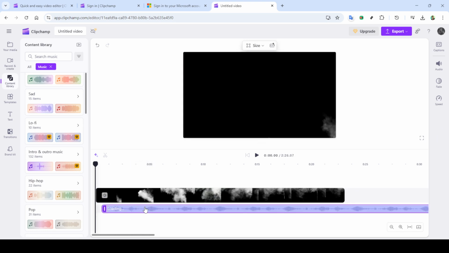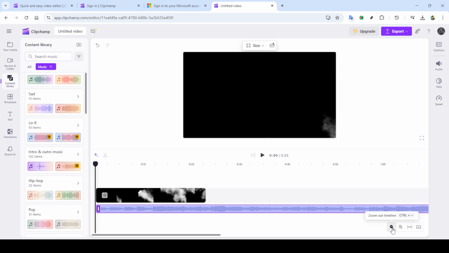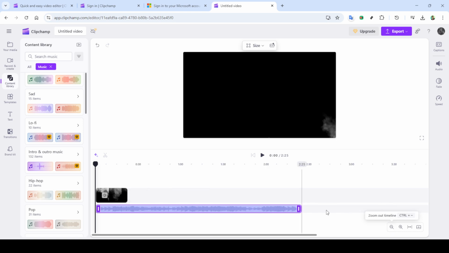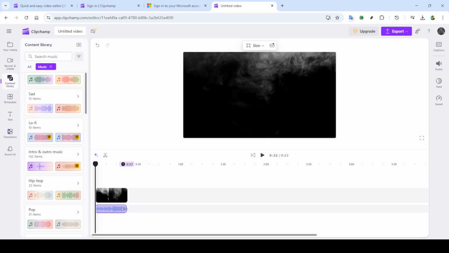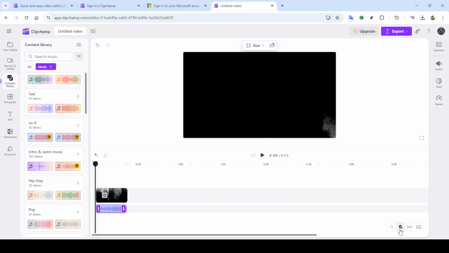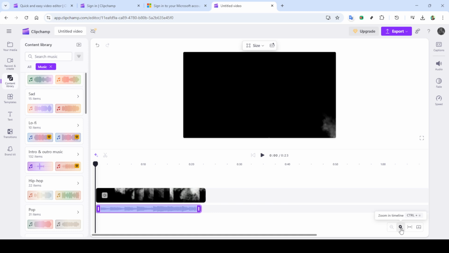To work with the music, click on the audio track in the timeline. You'll see various options to customize your audio settings. Look for the fade setting, which is what we'll focus on now. Clicking on this option allows you to control how your music fades in and out, which can enhance transitions between different video scenes or outro sequences.